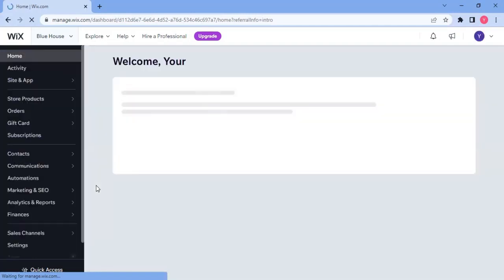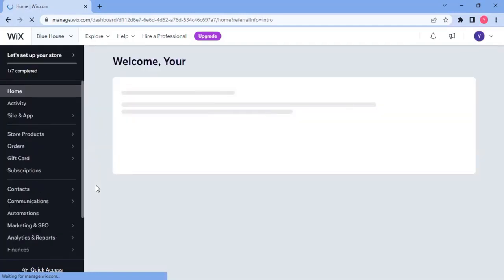Now, what is a dashboard? Think of it as a platform that will allow you to customize your website. You can design it, you can change different elements of it and make a website that you desire. It's just a place where you can make it all possible, or in other words, you can call the dashboard the admin panel when it comes to the Wix website that you have. And again, it's going to take a few seconds, between 5 to 10 seconds. You can wait for it to load. And the thing is, the dashboard has too many things in there. So that's why it usually takes a few seconds to load.